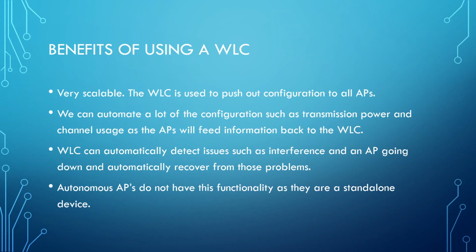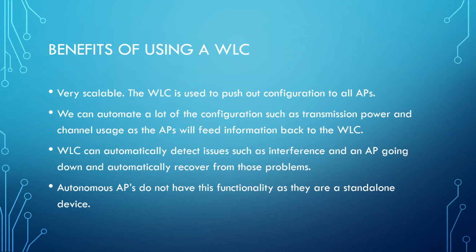Now, let's talk about the benefits of using a wireless LAN controller. The first benefit is that it's very scalable. Because the wireless LAN controller has oversight of all access points, all the configuration is done at the wireless LAN controller. All configurations, such as transmission power and what channels to use, are configured at the wireless LAN controller. If you have 30, 40, 50, 60 different access points in your network, all that configuration can be done from a single location.